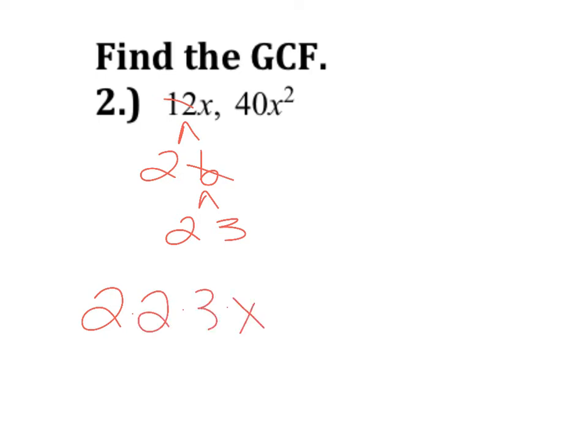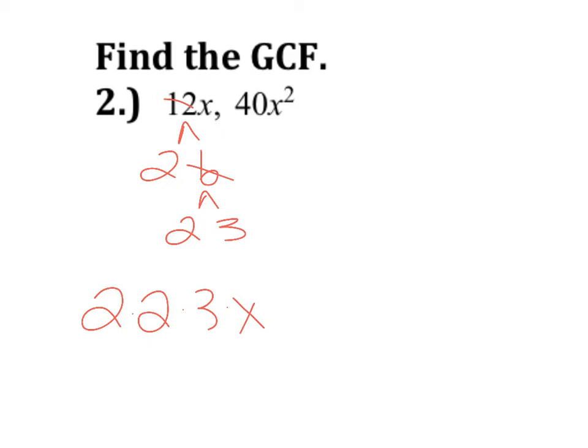And then we're going to bring that x down because that comes down with our number. So 12x we still have because 2 times 2 is 4, 4 times 3 is 12, 12 times x is 12x. So we just kind of rewrote it as a prime number. Let me get rid of that arrow.